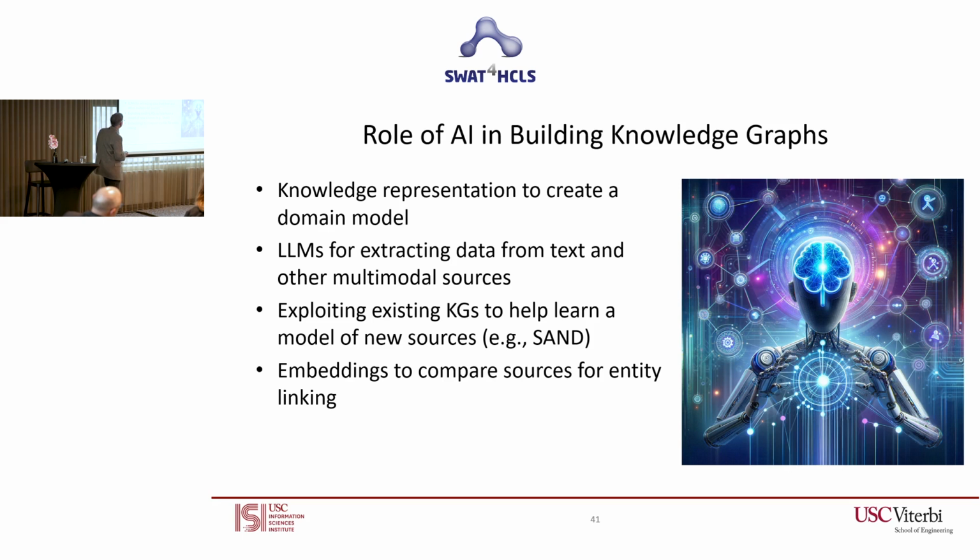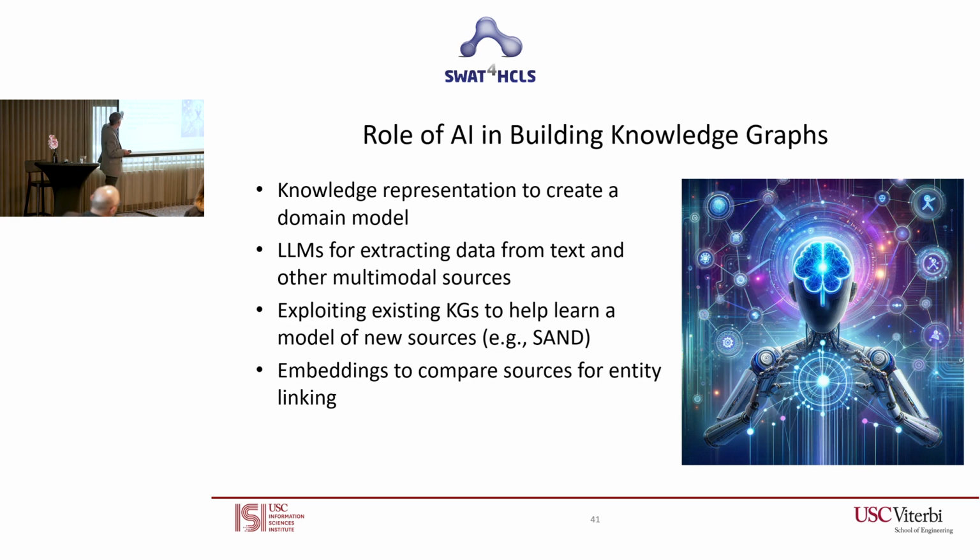Okay, and then in terms of where we've used AI in building the knowledge graphs, there are a number of interesting places. One is clearly the underlying knowledge representation. So we have the model of what a mine or a mining site looks like and all the different associated pieces of it that you care about. That's a key piece in terms of representing that information. Then we have the large language models that are really nice for extracting the information from the text, so getting the information out of the text that you want to use for building the knowledge graph.